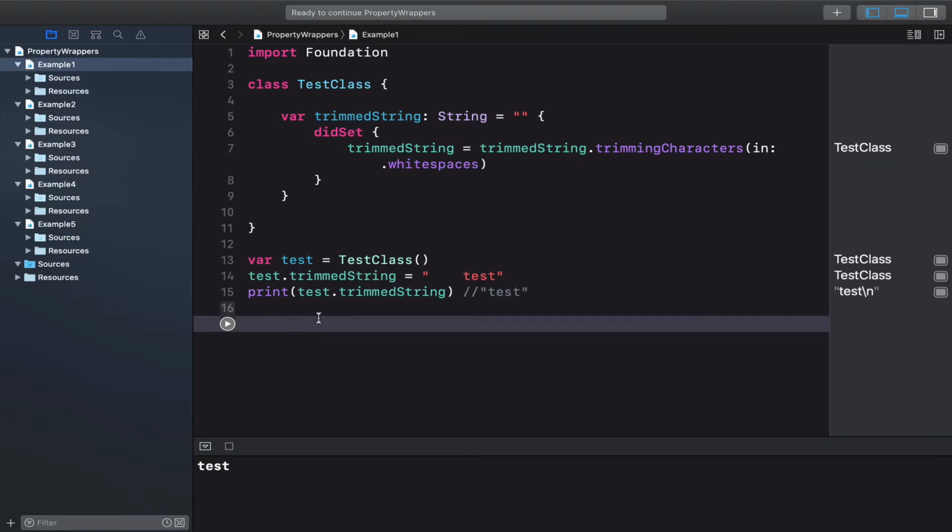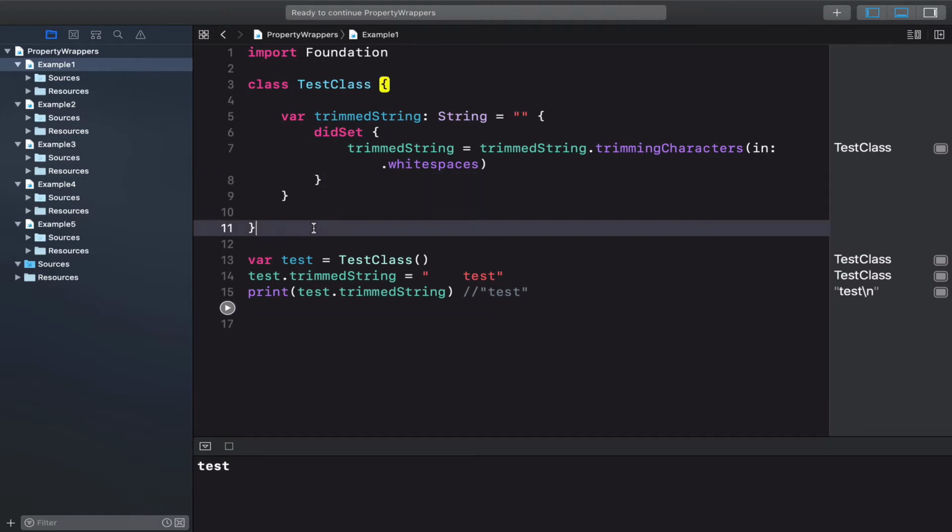But now if you have several properties that have this behavior, then you have to implement this each time for every property. So now imagine you have in your project 100 properties that is doing this, then this is a lot of work and you can forget it. And yeah, it's not good practice. So in this case, you can use a property wrapper.